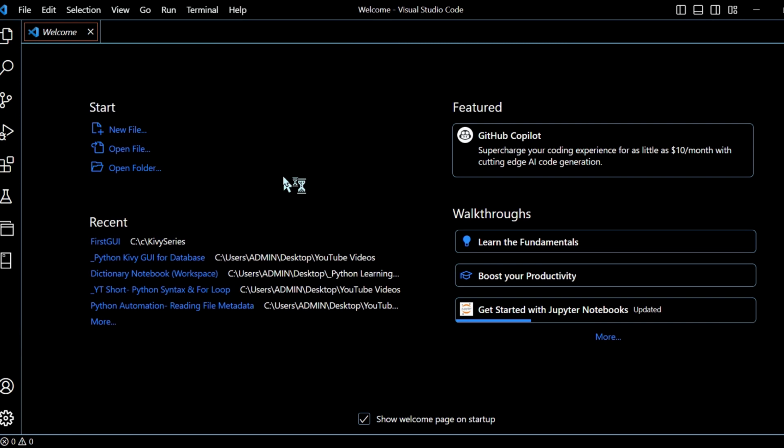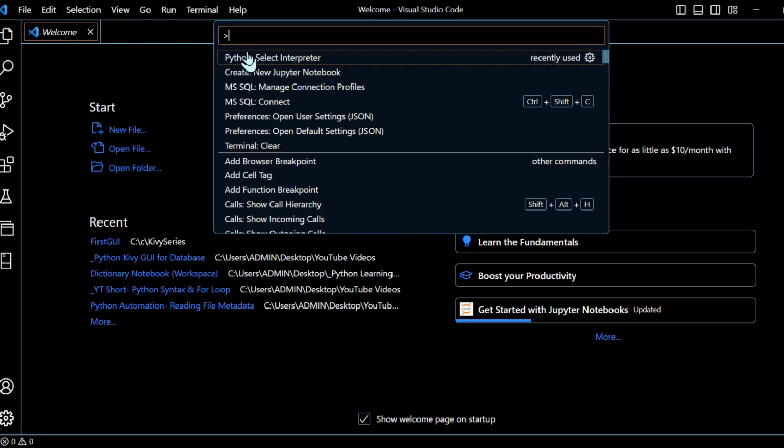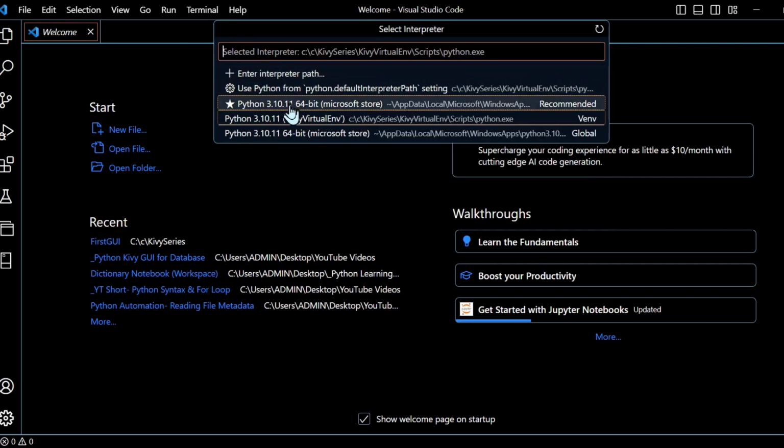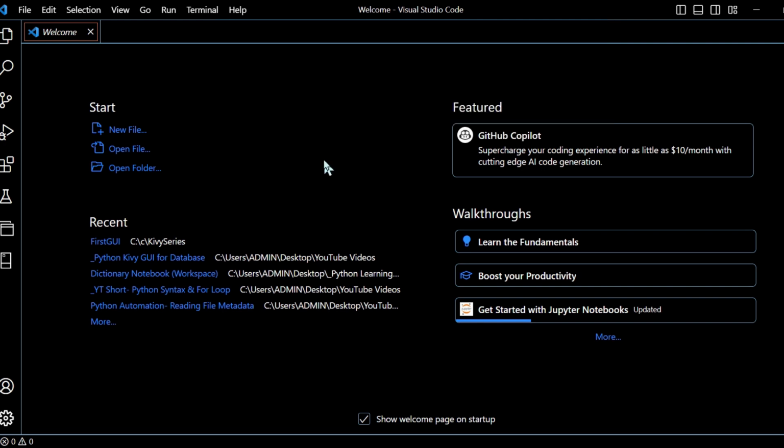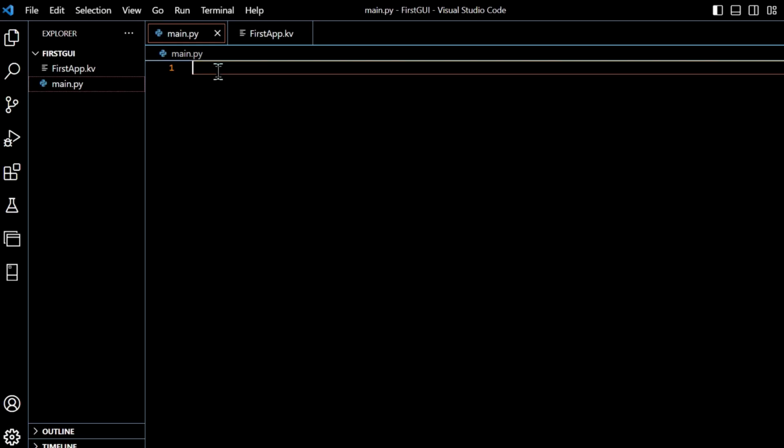My files are in place. I have that Kivy installation in a virtual environment. And if I went back now and pressed Ctrl-Shift-P for the command palette, and then checked Python select interpreter, I'm now connected up. So if you're like me and you're using Visual Studio Code to verify this, you can just go in and click on that individual interpreter instance and exit out of there.